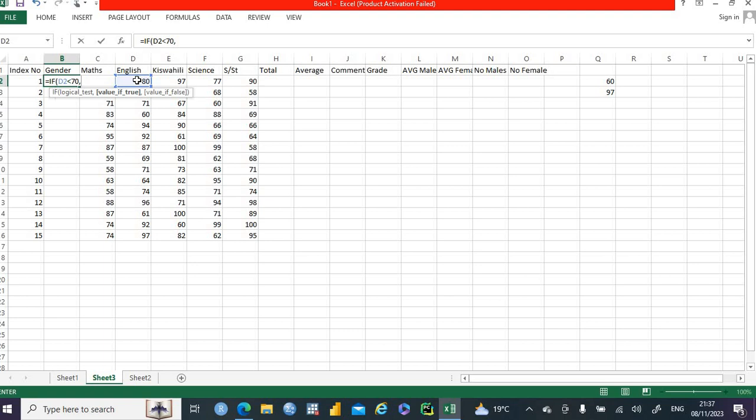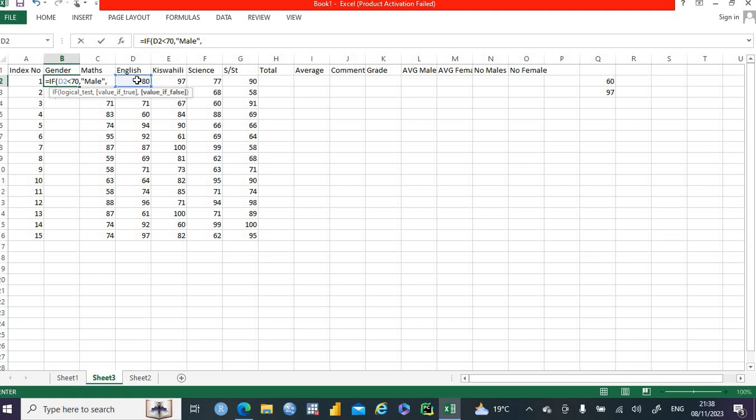So it's true that it is less than 70. What is the value? We said if it's less than 70, then it's a male. Because this is a word, you'll have to quote it. So I'll say male, in quotes. That is the value if true.